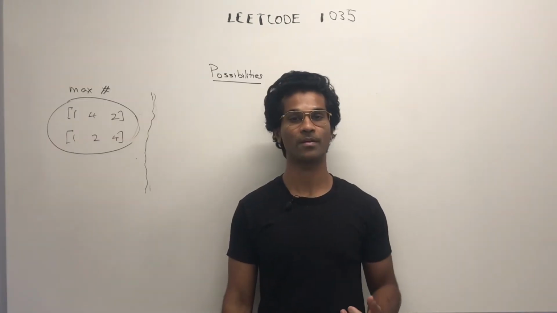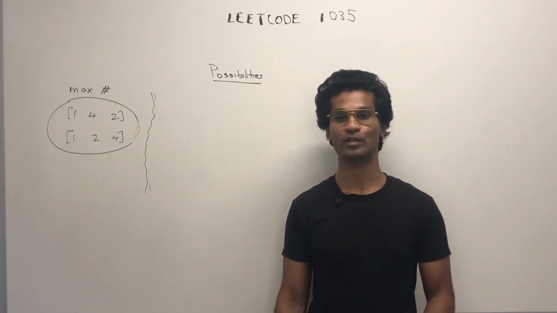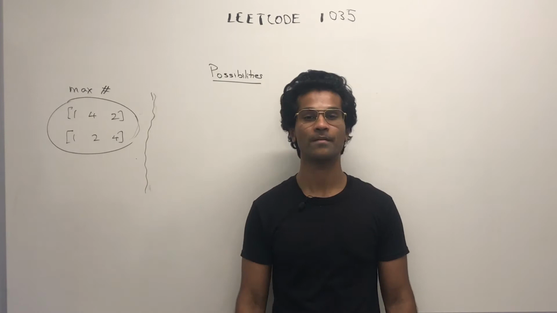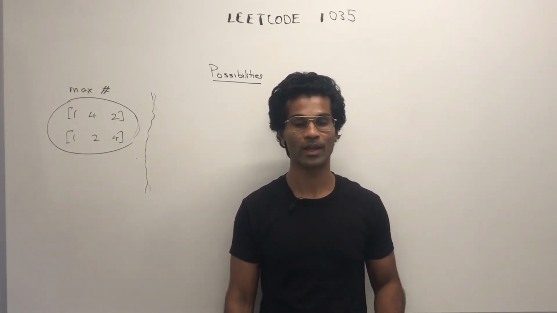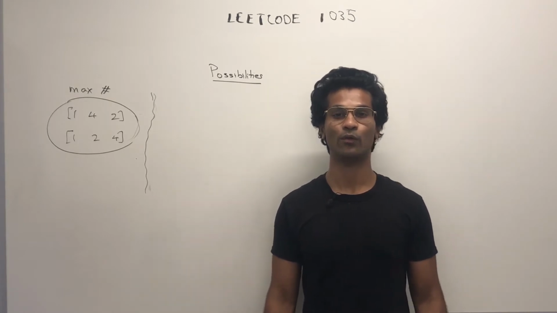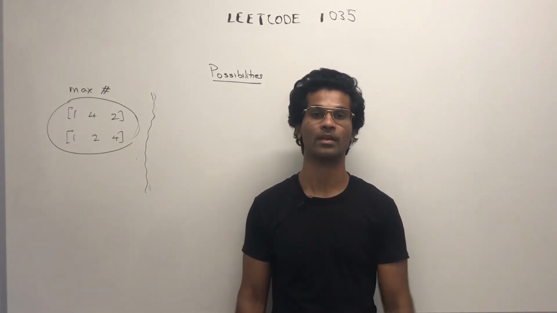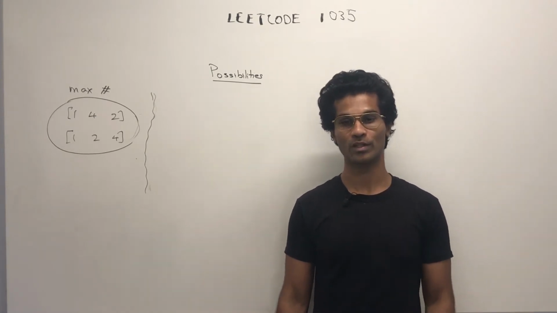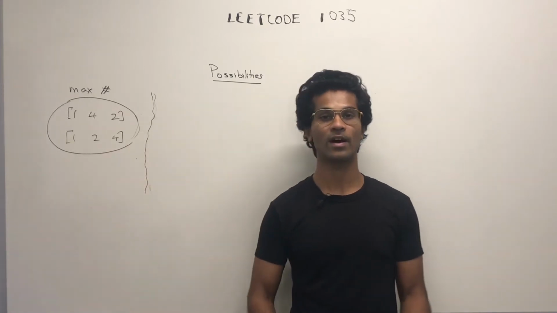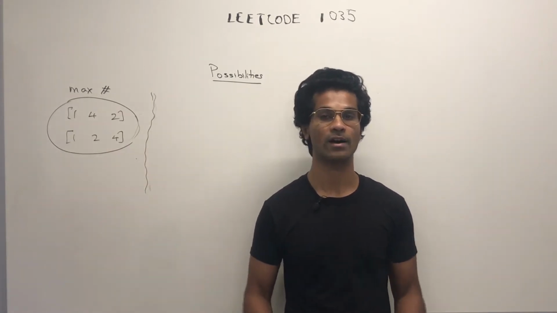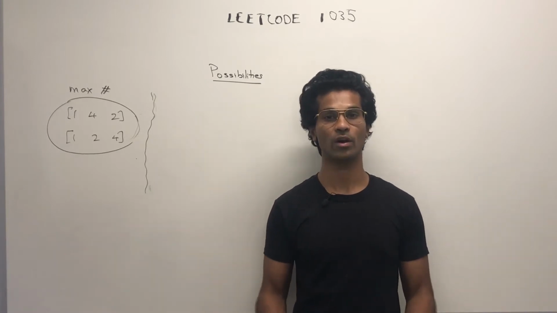I just told you that my goal is to maximize the number of uncrossed lines given these two arrays. Oftentimes, when we go for maximizing or minimizing or counting the number of ways, we go for dynamic programming. So how would I apply DP to this problem? Well, first I'm going to trust that a solution to this problem does exist, that I can find the maximum number of uncrossed lines, and that I can build it using some combination of subproblems.